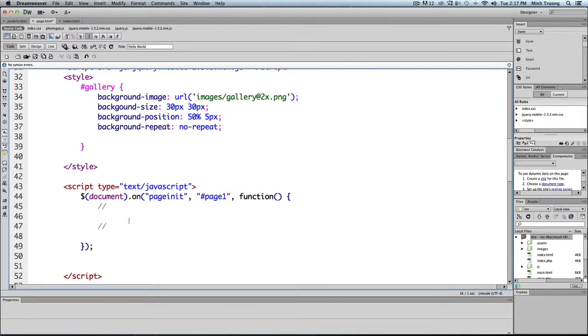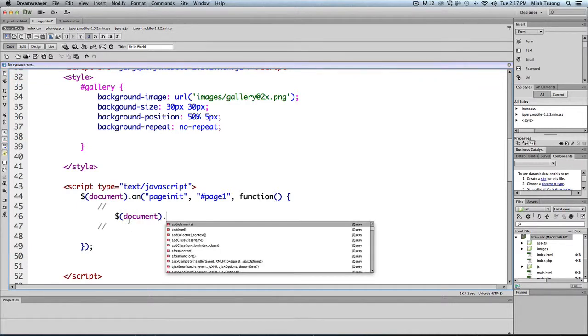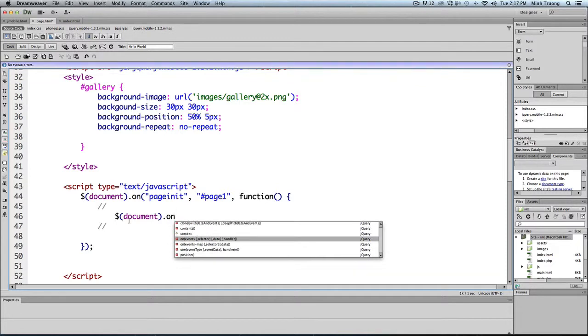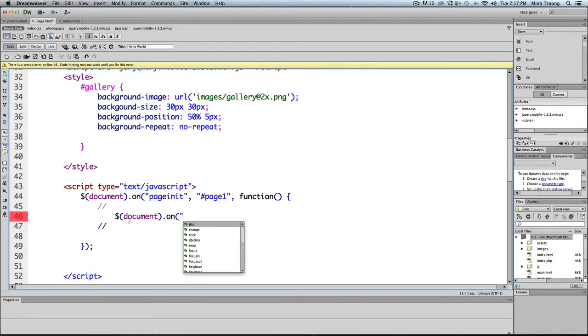So whenever the document has been swiped, which is on, we'll do swipe, let's say swipe left.